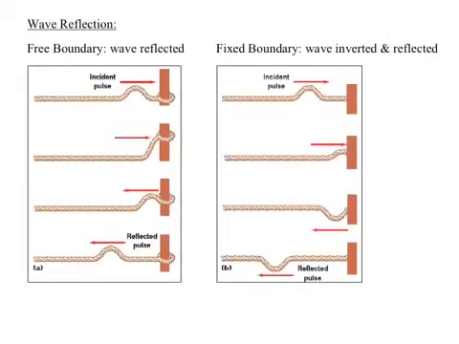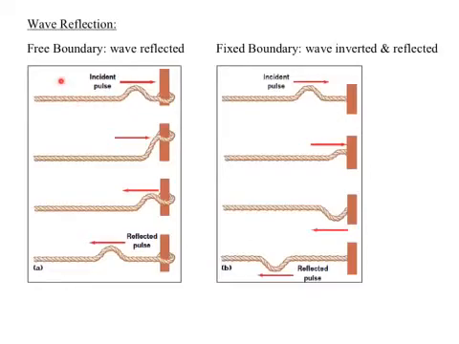Wave reflection is to take a look at whether the boundaries are free or fixed. What we'll notice here is that when there's a free boundary, imagine a rope looped around a pole where this loop is free to slide up and down. As you send a pulse along the top of a rope, the pulse carries itself along the top, but it's going to cause the end of the rope to kick itself up. Then the rope is going to slide back down due to gravity. It's pulled back down quickly, and that sends a pulse backward. That pulse is just the reflected pulse of the incident pulse that you had sent.